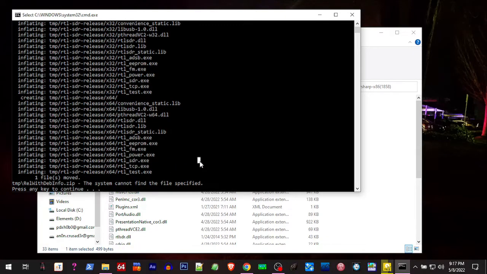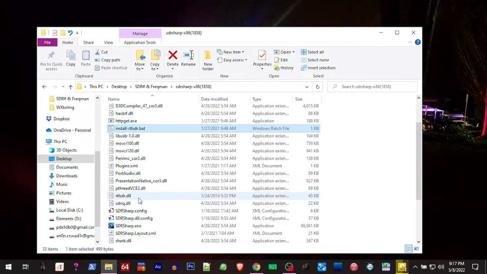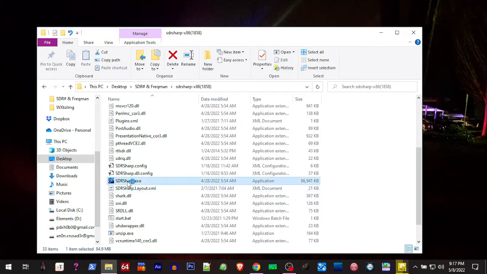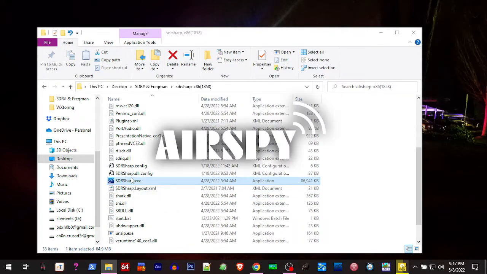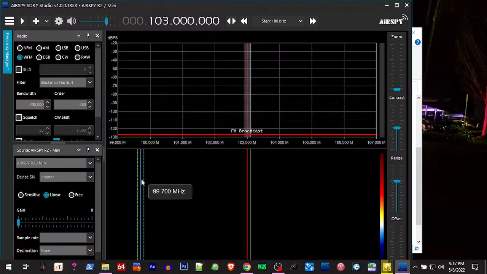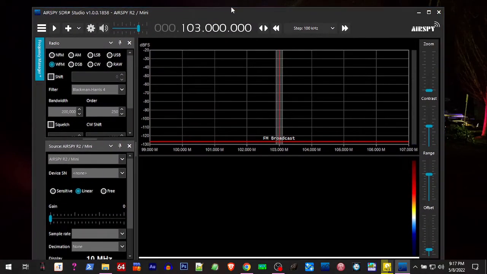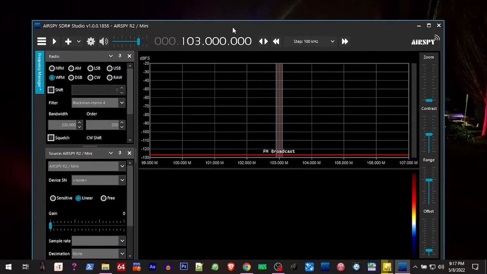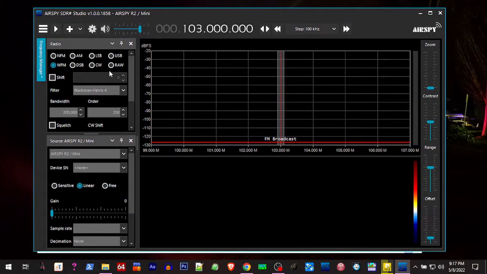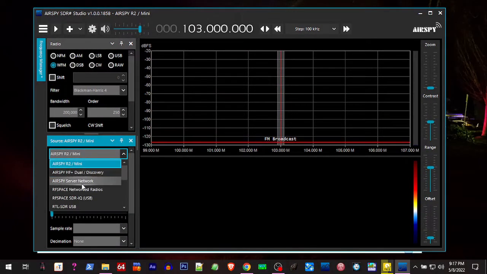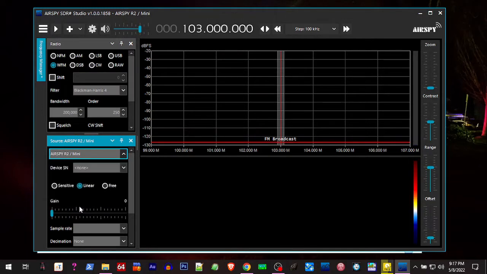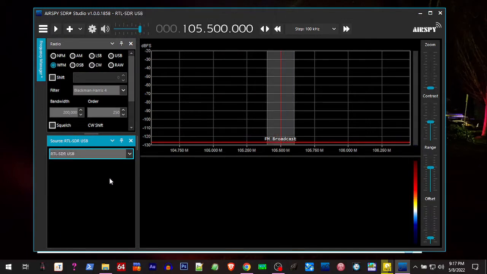So we're gonna run SDR Sharp and set up a couple of things here. You gotta set stuff up and then close SDR Sharp. If you set things up the way you want it and it crashes on you, which it tends to do, you lose those settings. So first thing we're gonna do is choose our dongle. I'm using a Nooelec Smart V4. So we'll set that, close that.